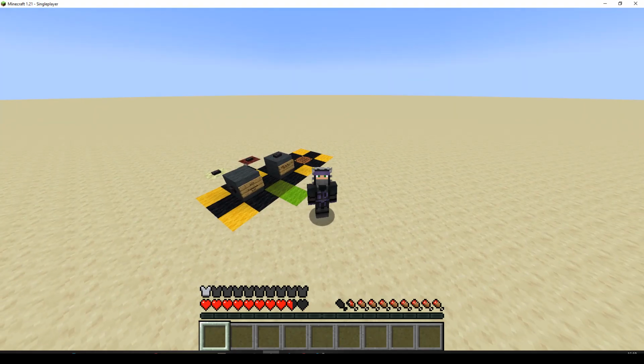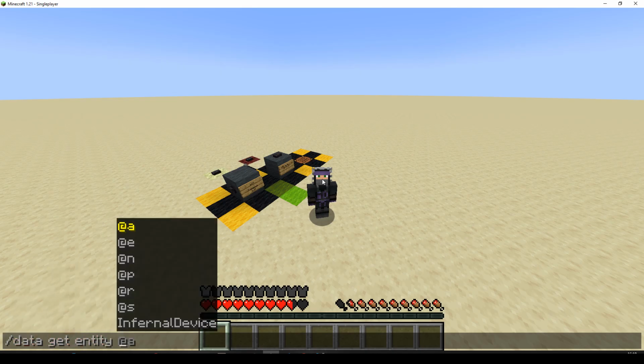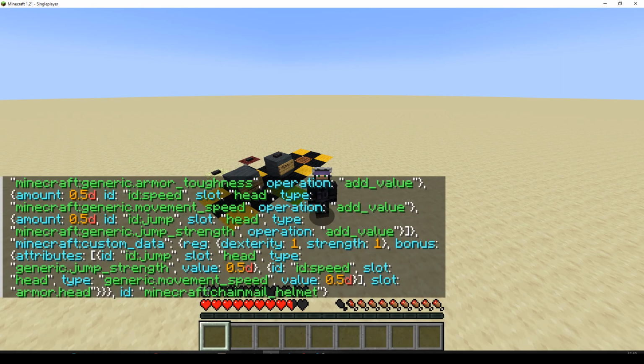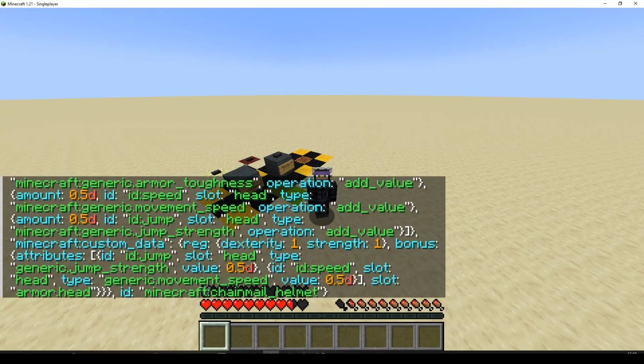So let's check our item now. Let's do a data get entity me inventory slot 0. Well, first one in the list, and I've only got one item on me. Well, I think I have. Let's have a look. Yeah, just on my head slot there.